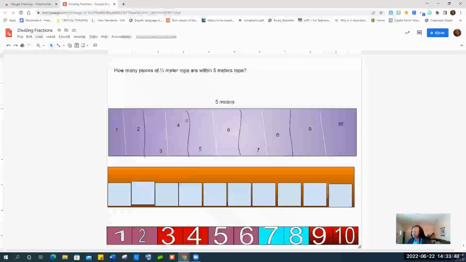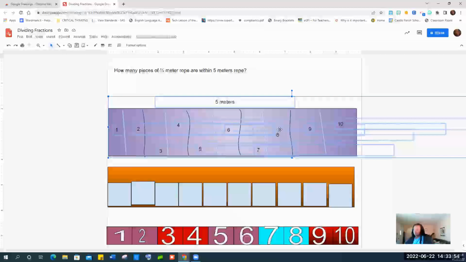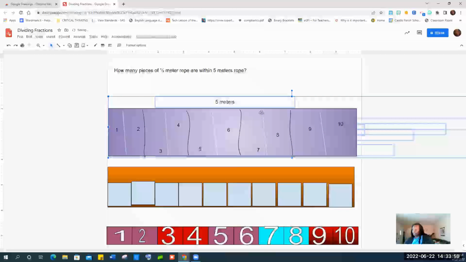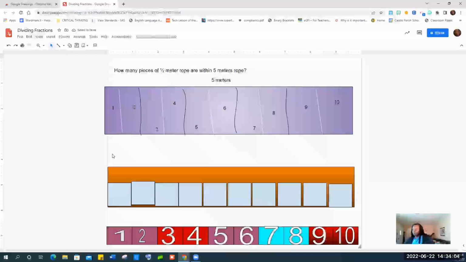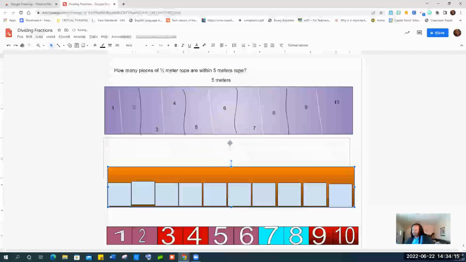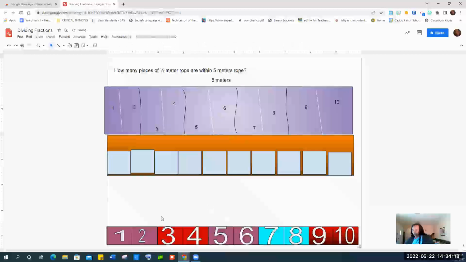Also, one more thing I do want to show you, so I'm going to move this up so I can have more space. You can always change the page setup, I'll show you that in just a second, but let me group this so I can have more space, and then I'm going to move it up. If you don't want them to use a tape diagram and you want them to use regular numbers, which is perfectly fine, that's however you want to show your students.